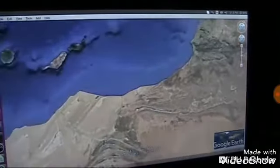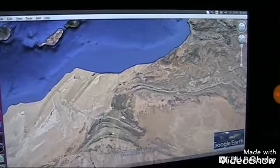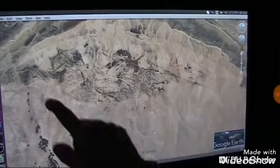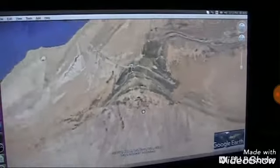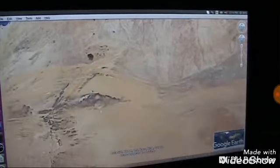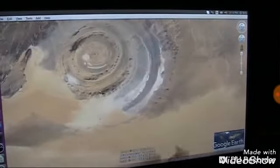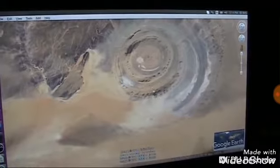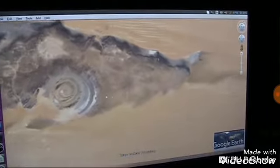Now, that fin was attacked by that stuff, whatever that dragon stuff is, and it ate into the flesh of this fish. Now, I am going to show you something else. And then, listen to this. This is the clincher here. You see this spot right there? That is Atlantis. I have done extensive research on that. Now, that is where the Sahara Ocean drained, and that's why the fish is dead.